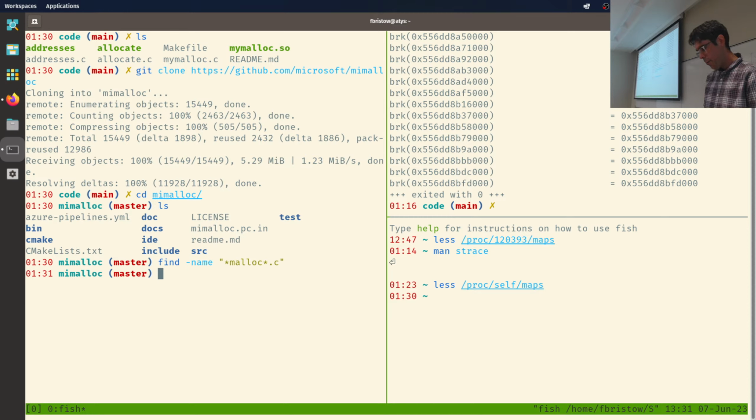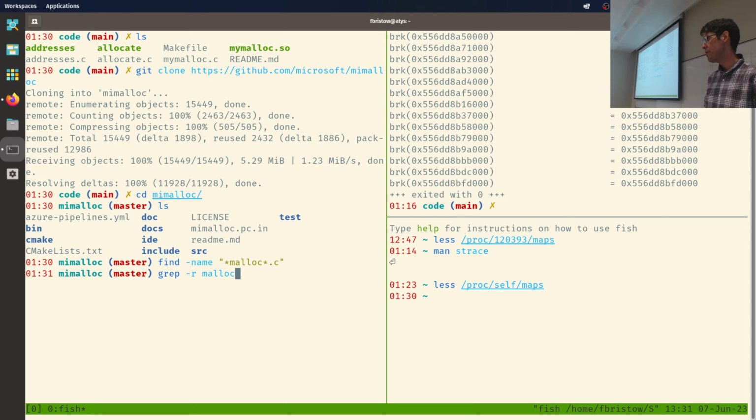The next thing that I want to do is to start looking at the contents of the files. So I'm going to use a tool called grep. Grep is for global regular expression P. I don't know what it stands for. I'm not even sure the people who wrote it know what it stands for. It has something to do with an ancient Unix text editor. I don't know why it's called grep. It's called grep. grep -r says search recursively through these files, and I want it to find the string malloc.